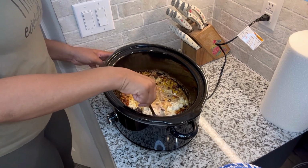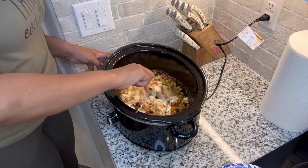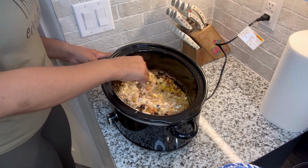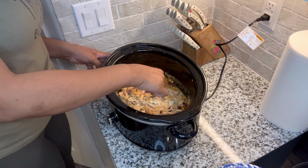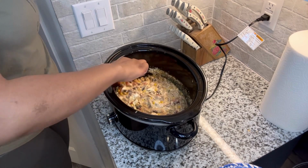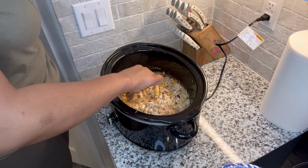But right now, all I'm doing is going ahead and giving this all a good stir. I'm going to also be ripping that chicken apart, which it really wasn't hard because I did it with a spoon. As you see here, I'm using a spoon. And I'm going to break all of that chicken down and continue to stir it. That cheese is also cooked, which is why it's so soft and so easy to stir right now, that block of Philadelphia cream cheese. And I'm going to go ahead into my next step, which is an extra step.